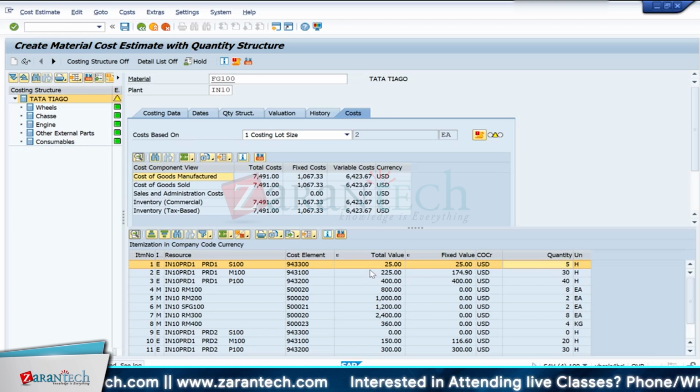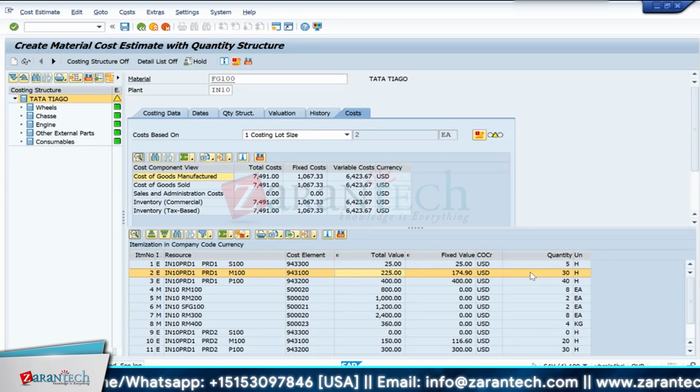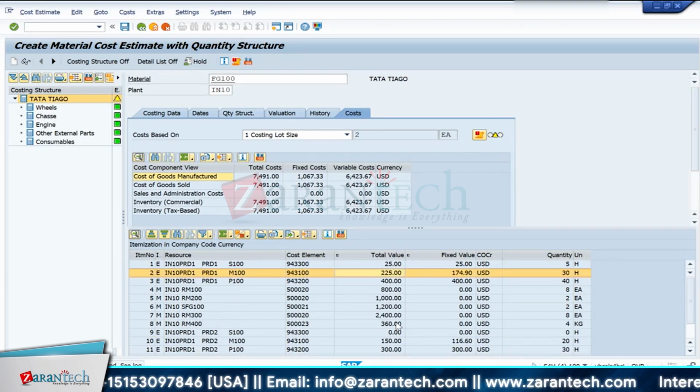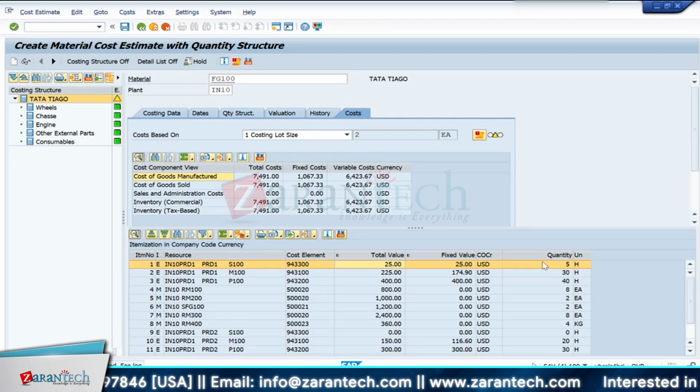Whether you manufacture 5 quantity or 10 quantity, your standard price, I mean the setup price, will remain the same. That's how the formula is defined. So it's calculating only 25 here, 5 multiplied by 5. All other prices got increased, whereas only this remains constant. It's because of the formula in the work center.